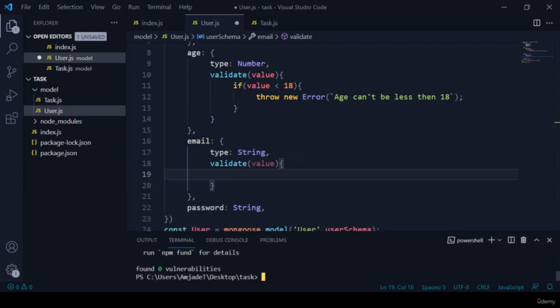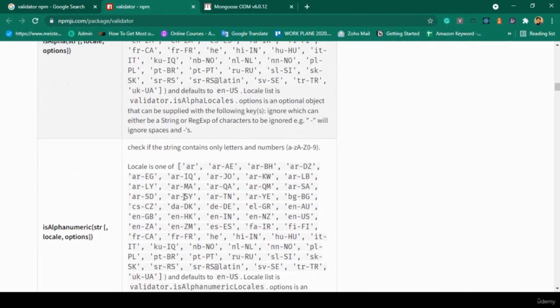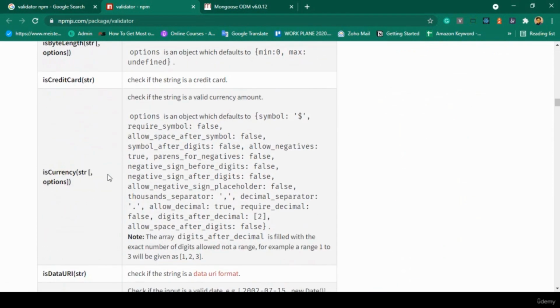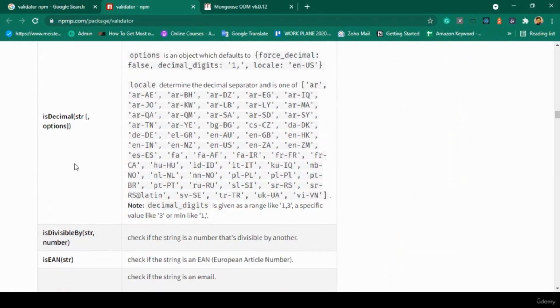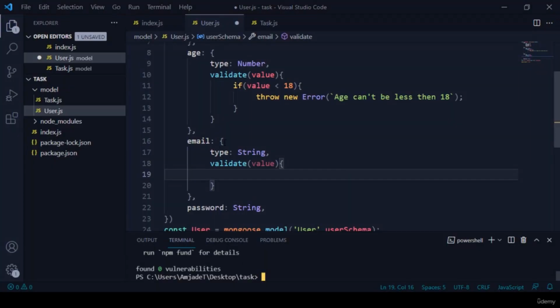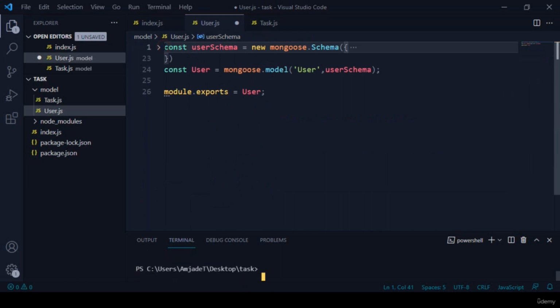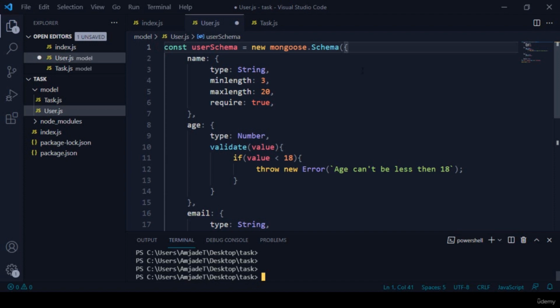Into this validator there are all the methods here. Now I want to access this method, isEmail maybe. You can see there is email, and this isEmail will check your string value. Here I want to use this one right now. If you want to use this package, first of all we have to load it. That means we have to import both of these in our user file. So into this user area, here I want to use it, that means in that particular position.